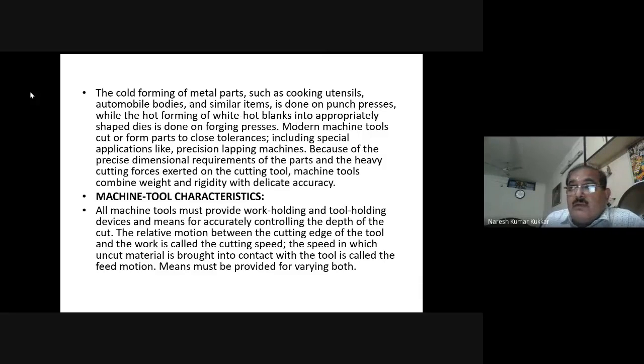A design is created first. If you want to make any tool or instrument, before cutting anything, a design is created, and as per the design, the same prototype is created. If there is any inaccuracy, it is checked by quality control so that an accurate product is created. I will give you one example.